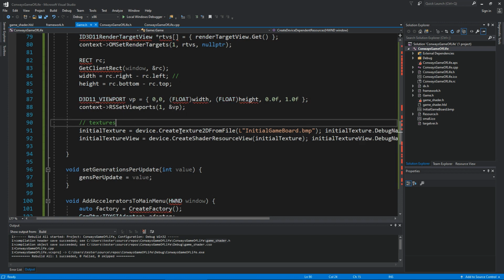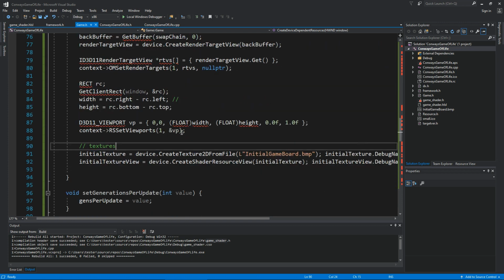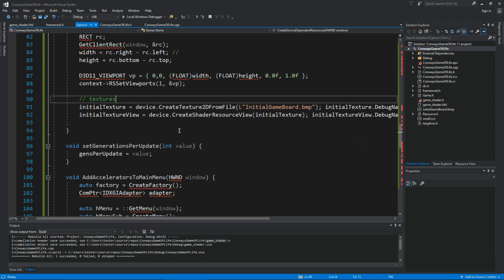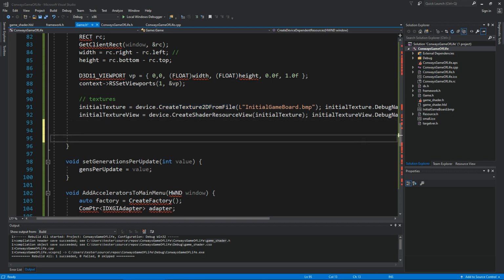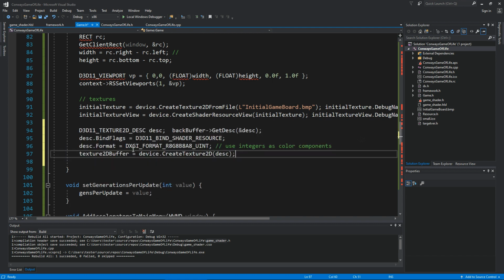And now I return to our code. So okay, I create a texture, the initial texture. Let's add a texture for the previous state. Of course, this texture will be initialized by the initial game board.